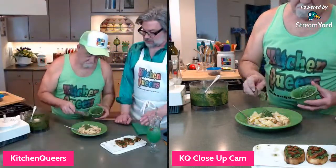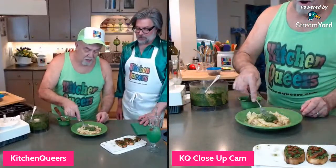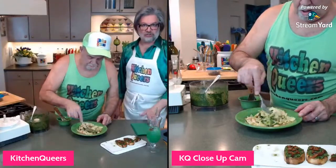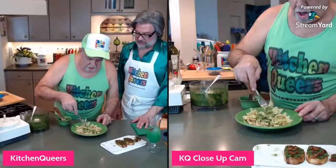So now we're going to plop on some of the pesto. And then just stir it up. And the warmth of the pasta and the chicken will help the pesto sort of adhere to all of the goodies and get into the nooks and crannies of those bow ties.